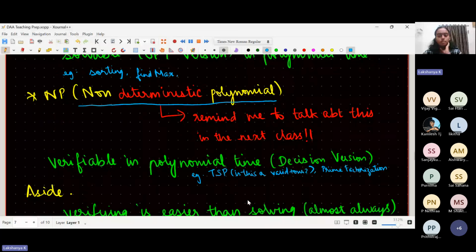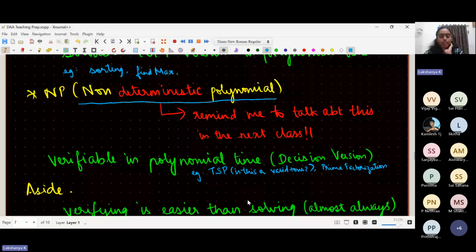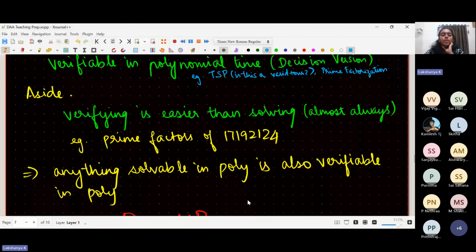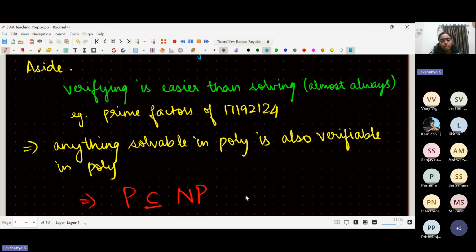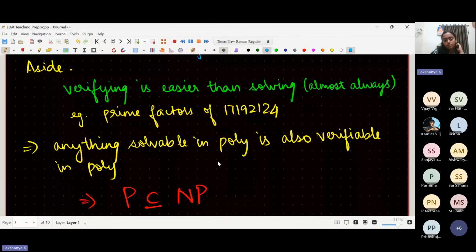Okay. So now, before we move to the next class of problems, verifying is easier than solving almost always. This is what we've been talking about for a long time now. The decision version is in most cases somewhat simpler to accomplish than the optimization version. Example is this thing we saw. To find a pair of numbers without using a computer would have been a pretty difficult job for you. But when the two numbers were given, it was simply a question of multiplication and comparison. So the point is solving is harder than verifying. Maybe I should put it that way. That would make more sense.